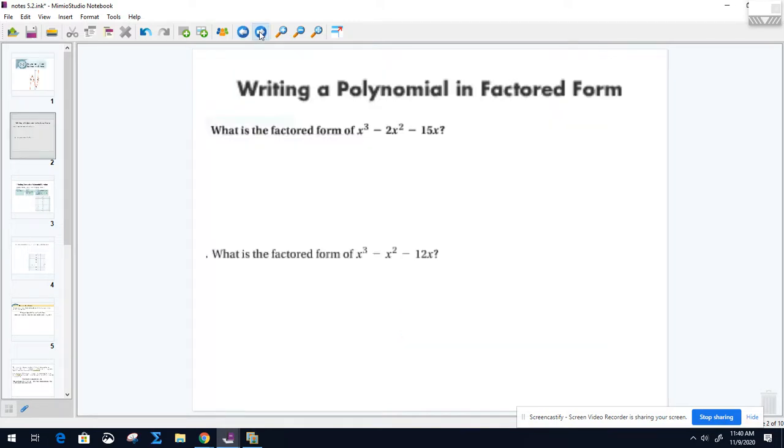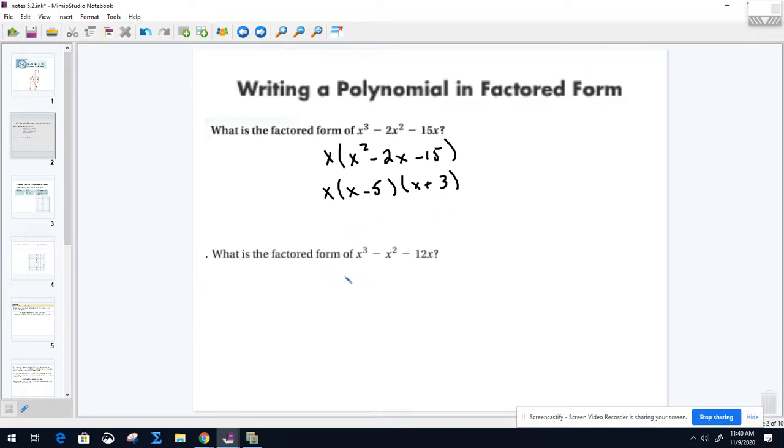So we're going to go through a few problems here. We're going to talk about zeros and factors and things like that. But given a problem like this and just kind of going off of what we did in chapter 4, this says, what is the factored form? Well, I need to take out a GCF. So of this problem, I can take out an x. That would leave me with x squared minus 2x minus 15. And now this quadratic, I know how to factor from chapter 4. I'm looking for two numbers that multiply to negative 15 and add to negative 2. Two numbers that multiply to negative 15 are negative 5 and positive 3. So this would be the factored form of this polynomial.